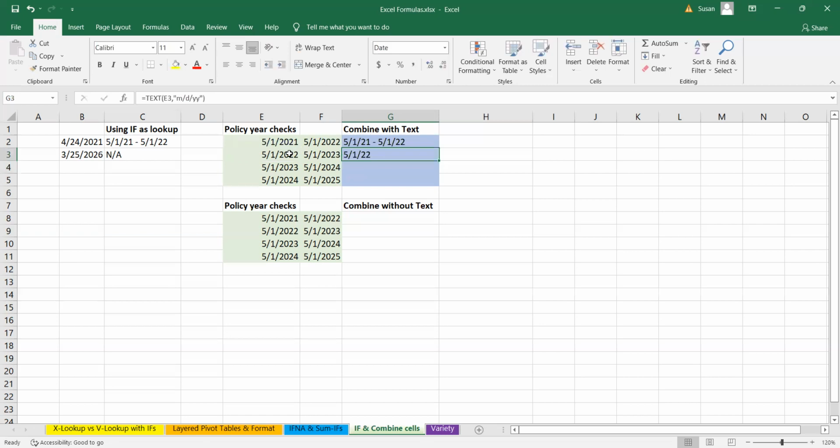So you see this will get the first section here, but you see how the dash that's separating the two values, there's a space, a dash, and another space. So to do that, you're going to do an ampersand and in quotes space, and in quotes dash, and in quotes space. And now the second text, which is the second cell, which is this cell here, and in quotes in date format.